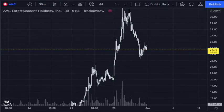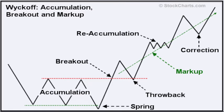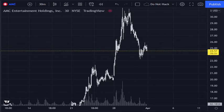I've been writing with the idea that it was a throwback, and then we would take off to a reaccumulation. I just don't see why it would be stalling so long. It's stalling way too long, in my opinion. Maybe I'm wrong. Maybe it's a normal amount of time, but it feels like it's stalling too long for me. So it could be a throwback, it could be something we've never seen before, or it could be my new epiphany playing out, which will probably give us a couple of days, maybe Monday. I'm glad I'm not doing this on April Fools.